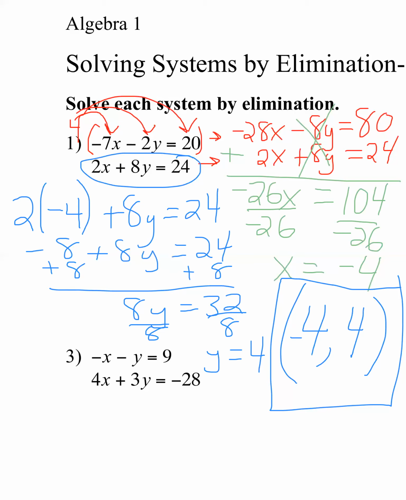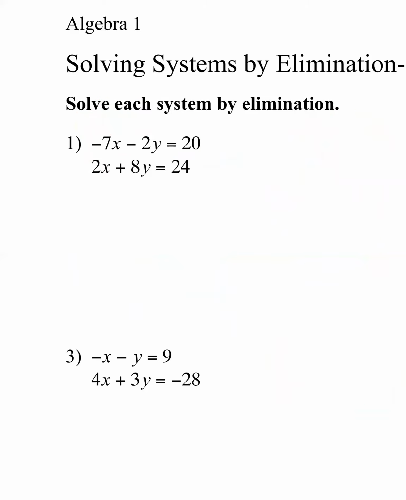All right, you can check these, take them, plug it in, make sure that they work in both. Okay, but that's all there is to it. So if you don't already have a pair of opposites, you're just going to multiply to get one. So let's check out the second one.